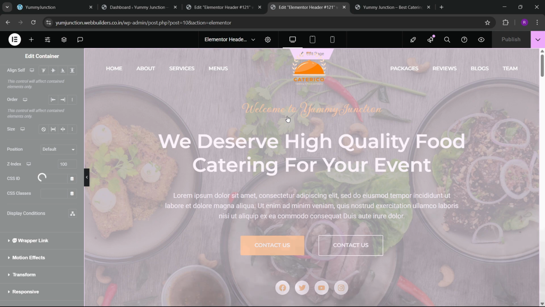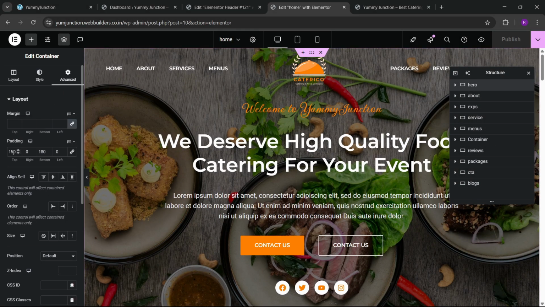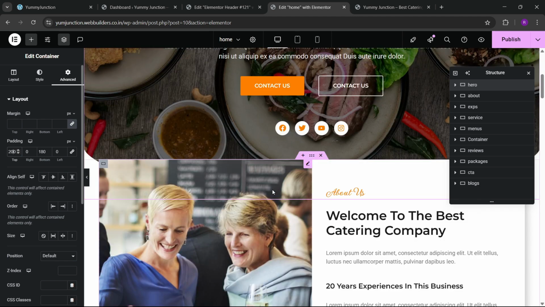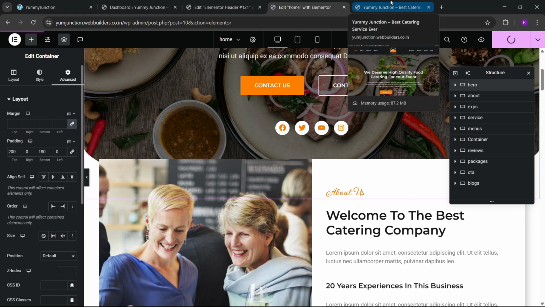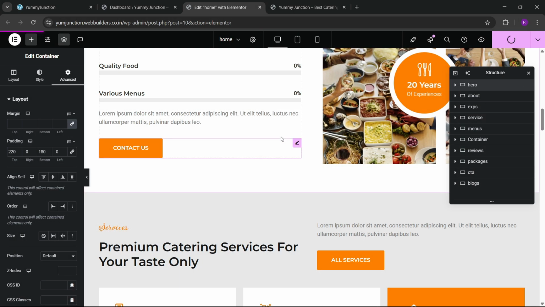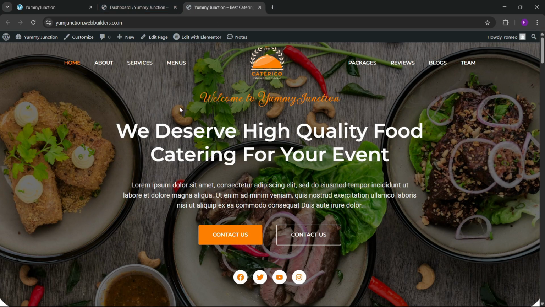So if I go below, you can see that we have the edit page option. Let's click on this. Here you can see that we have opened this. Now we can go to the hero. Here we can make this 200. Okay, like this, and you have to just publish this. And after publishing, let's wait to load here. I think there is some issue. I hope this issue won't come in your site. Okay, so let's leave it. Let's leave that here only. Okay, so let me close this. Okay, so I think there is some network issue.